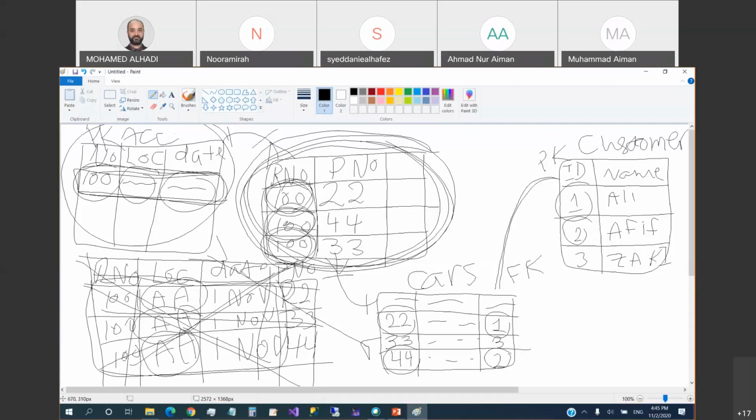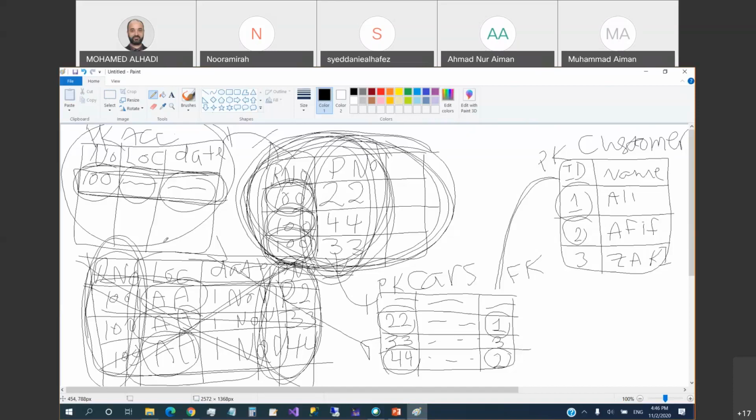Okay? And also here, the plate number is a primary key, which is unique. And the data repetition here is minimized. Here we repeat only this field, which is also repeated here, and this field, which is also repeated here. So we saved all of this size, and all of this kind of repetition is already avoided. So the repetition of data, or the repetition of information, is minimized. You understand what it is about?